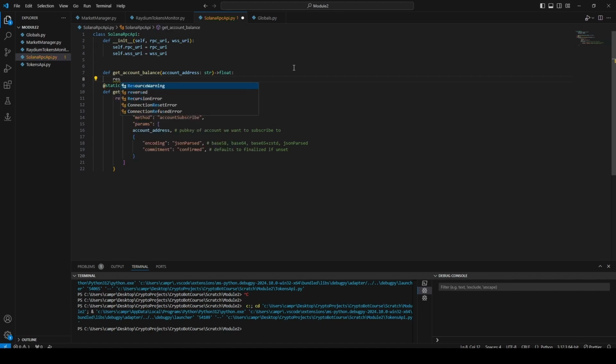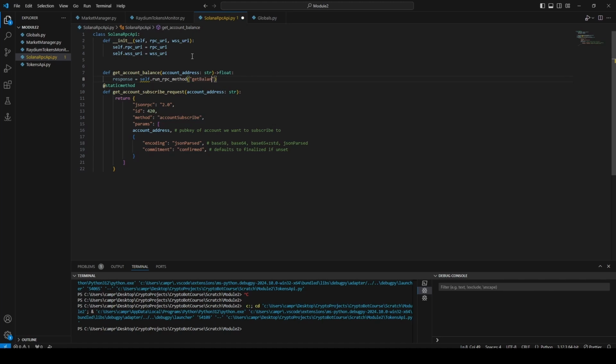We'll be expecting a response by calling this method, and this is part of the class. So we're going to call this thing called run RPC method, and what is it called? It's called get balance.